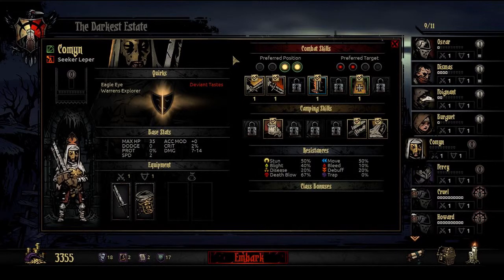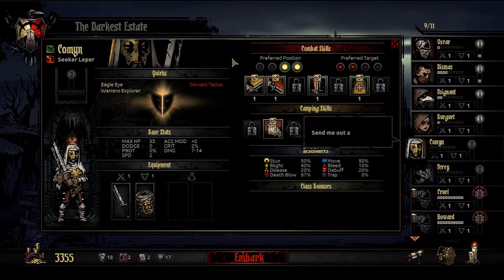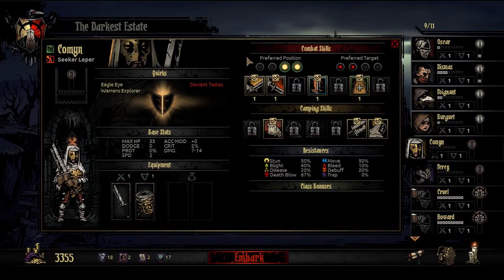This is a leper. The Leper class is really good in the front ranks, but pretty much useless anywhere else. If you go through and look at their moves, you can see that almost every single one of them has to be in the front two ranks to do anything. So if they get knocked out of rank, they're pretty much useless. They also don't have great accuracy.